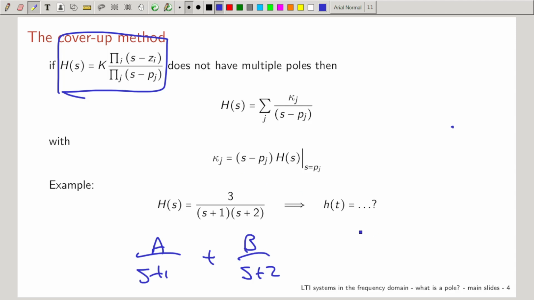I also do not see A immediately. I've got to write it like this. Okay, so A over s plus 1, I've got to put this one to 0. It means that I need to put minus 1. This is 3. Now let's go to this one. I've got to cover this one. S has to be minus 2, so minus 2 plus 1 is minus 1, so minus 3. This speed is acceptable. So, are we together?